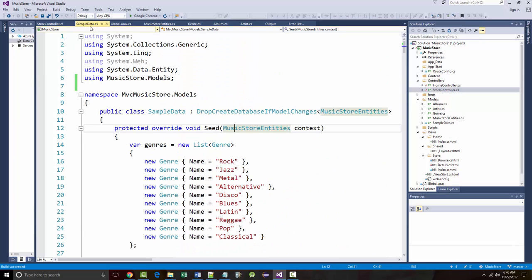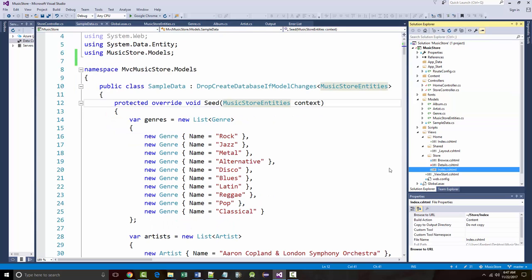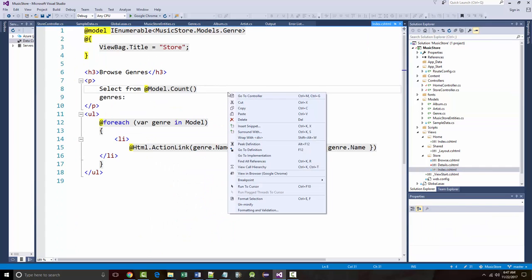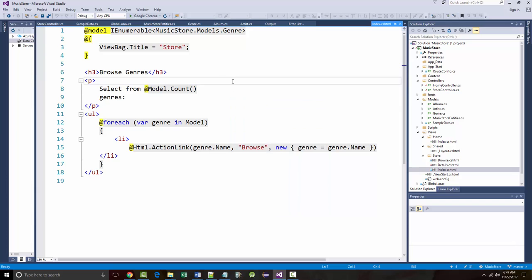All right. So I'm going to go back to my store index file. I'm going to right mouse click and I'm going to choose View in Browser.